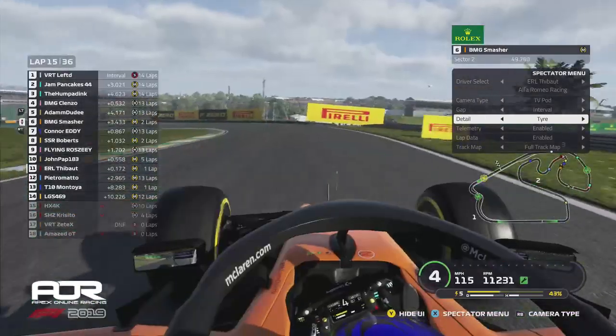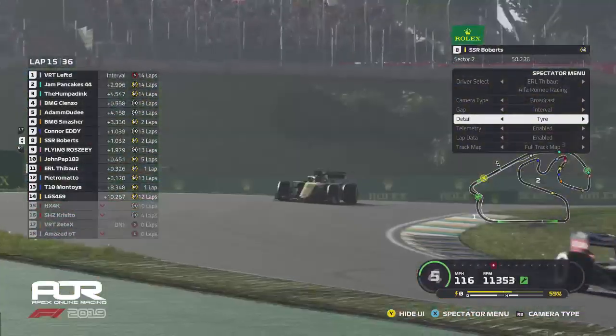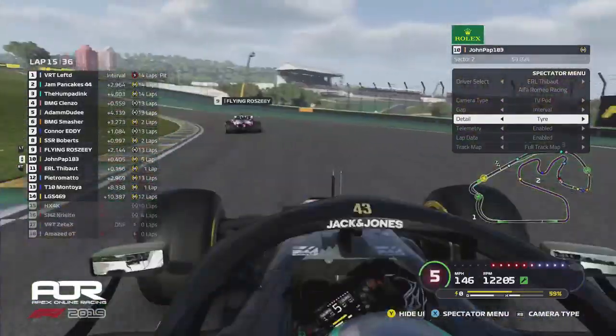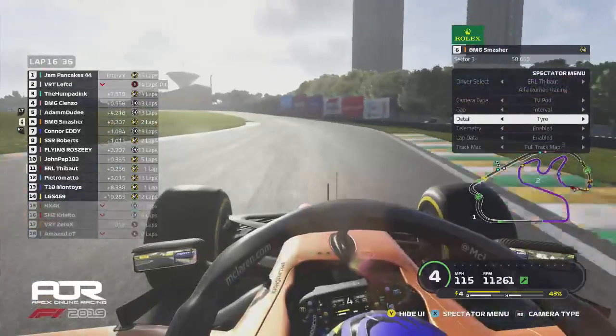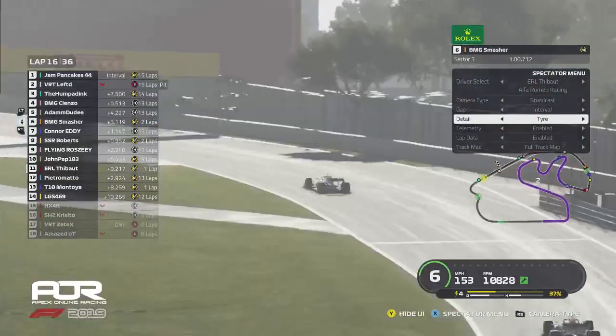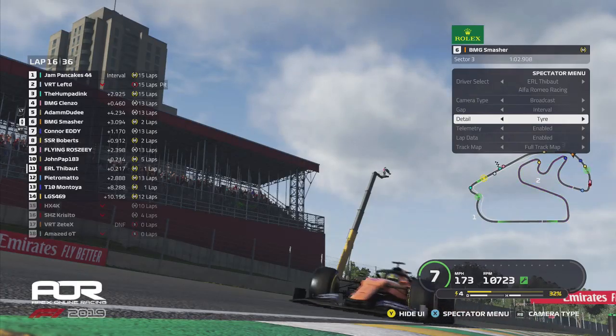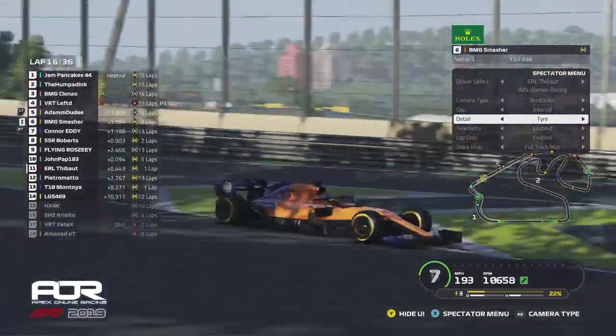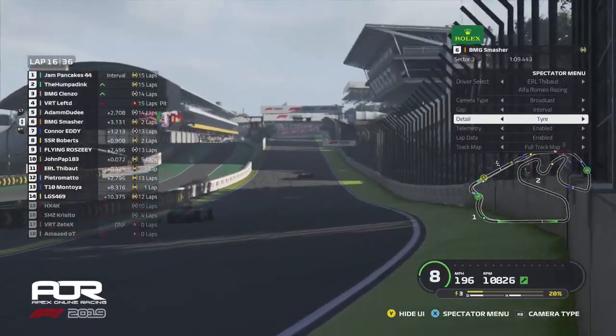Smasher has pitted. And Smasher's undercut has worked out brilliantly. Smasher has got ahead of Tebow. He got held up in the pits for sure. I did not see that coming. So Smasher would probably be thinking, that's karma, really, to be honest. You did the dummy on me. Now I'm in the lead of you, in the net lead.